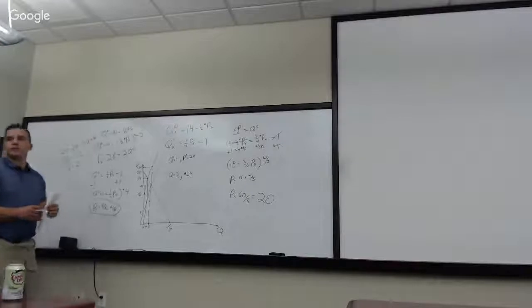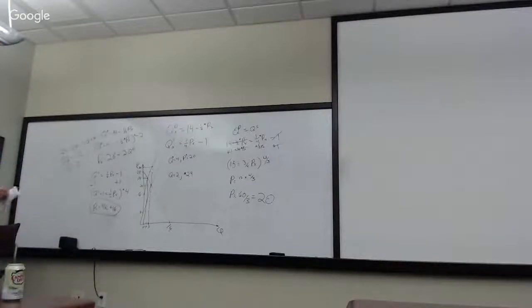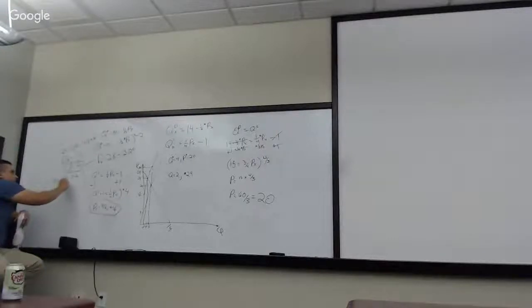I lost where the price is 24. Oh yeah, so this is our quantity after a tax. We take that quantity after a tax and we plug it into either one of these two price functions. And we say price of X is equal to 28 minus 2 times 2. 28 minus 4. The price of X is equal to 24.